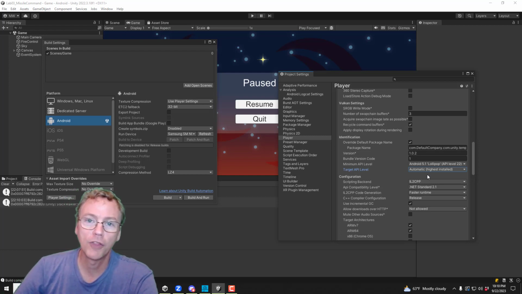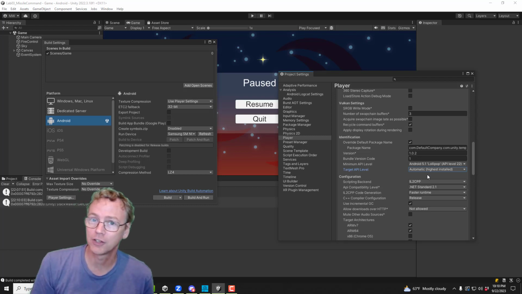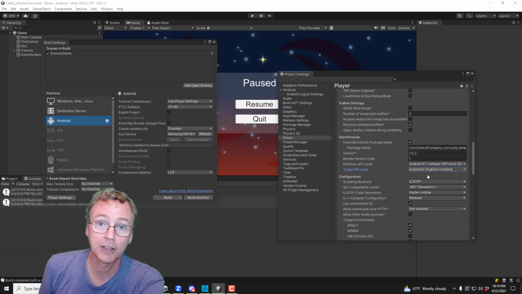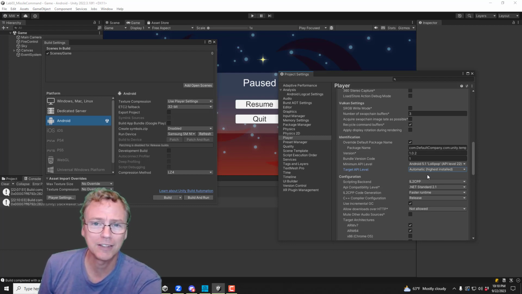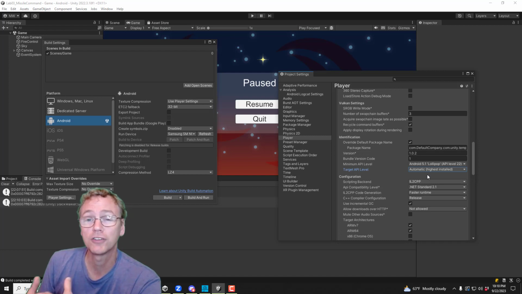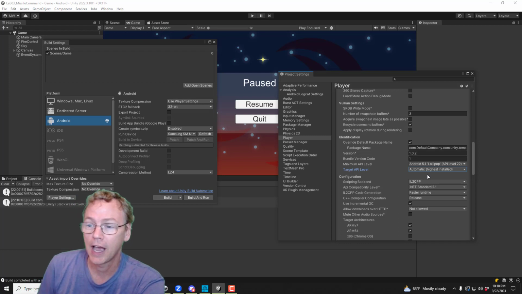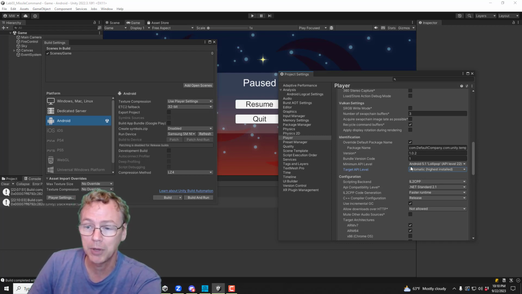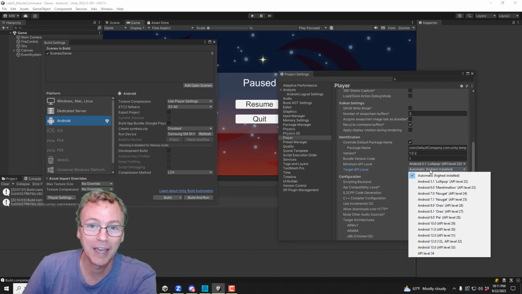So let's call that a video. That's how you can get output debugging from your phone while it's attached on the USB cable using the Android Logcat feature, and also how to fix that SDK problem we're having in class because of the mobile notifications package. And finally, how you can use this target API level menu to update your SDK automatically. Okay, next time we'll get to uploading stuff onto the Google Play Store.